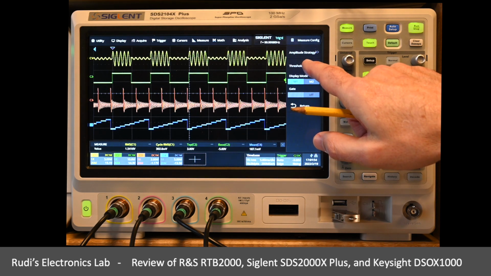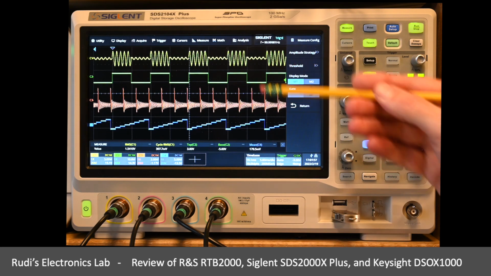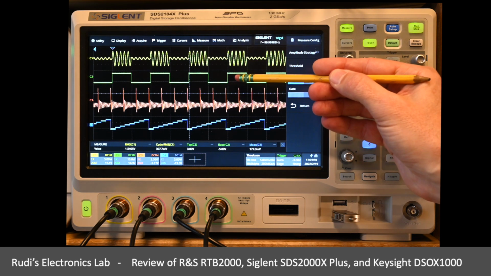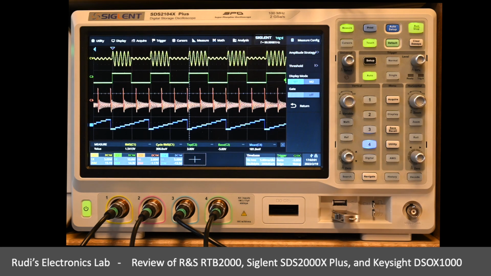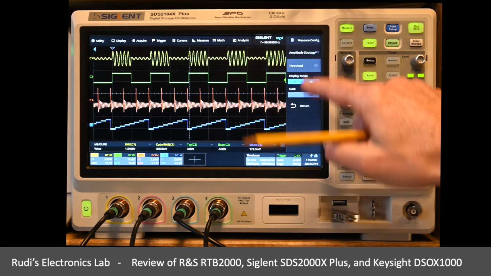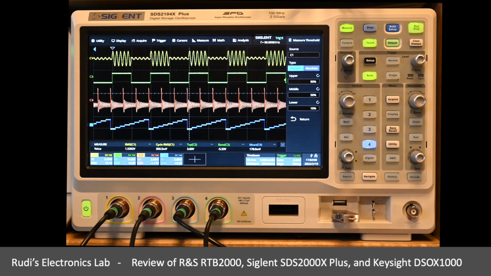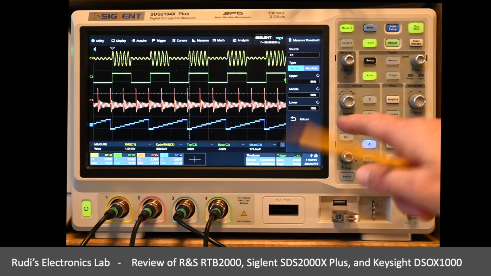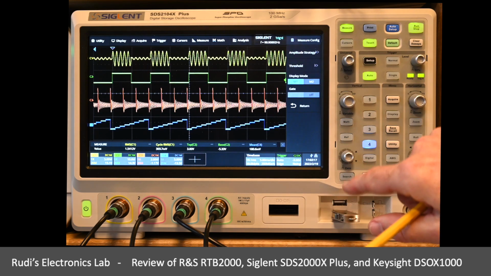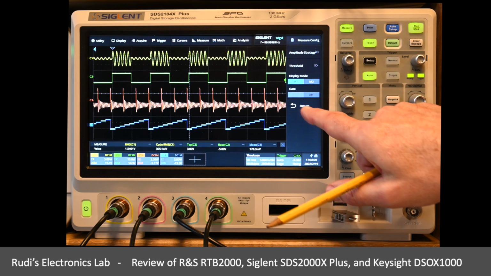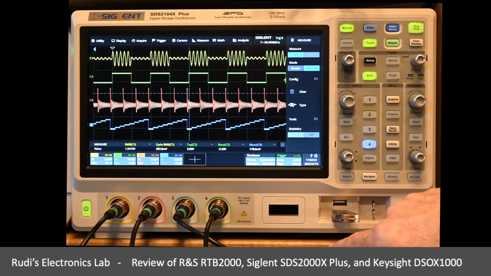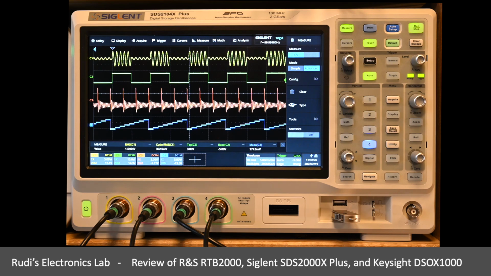It also had threshold, which is like what is exactly the middle value if we, for example, do count measurements or things like a duty cycle. And we can also do something like upper and lower when we want to know something about rise time, for example. Is it 10% to 90% or 20 to 80%, etc. All the other devices, by the way, offer this as well. So this is not very differentiating here. Still a couple more things here that we haven't seen yet that I would like to look at.